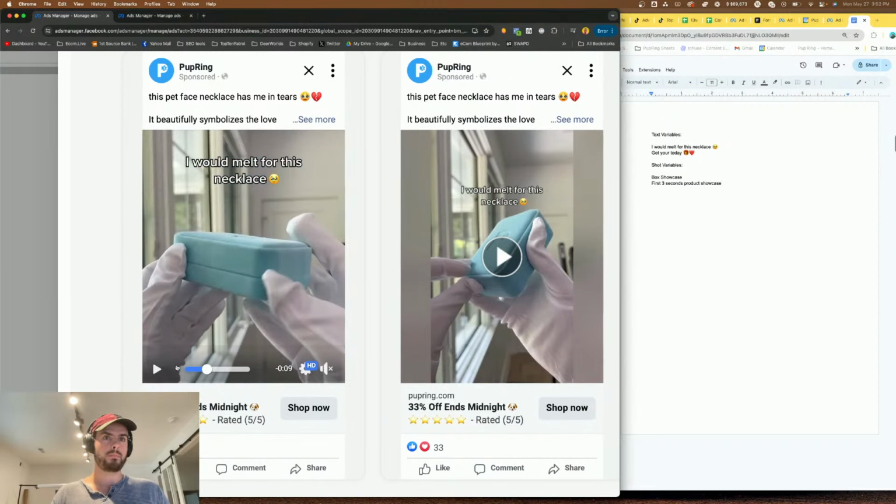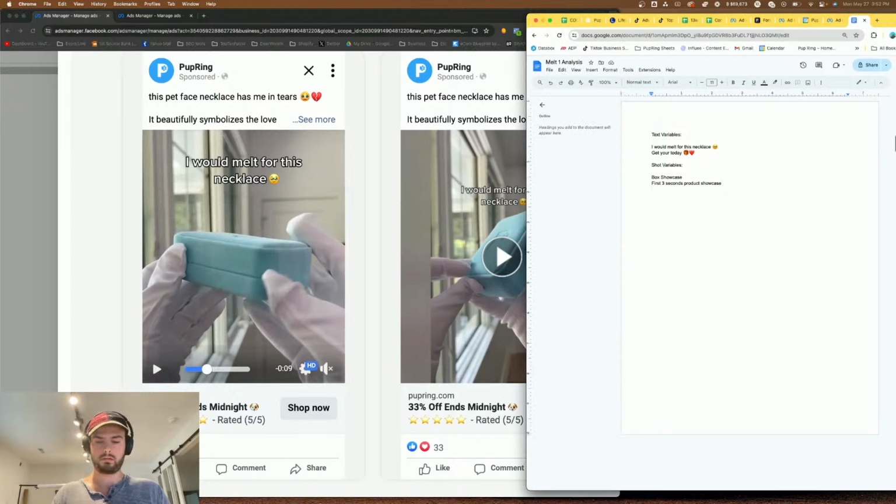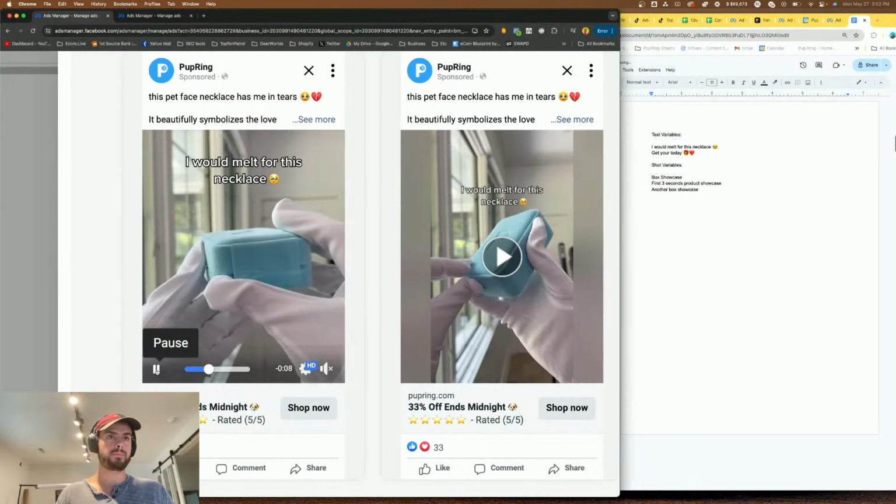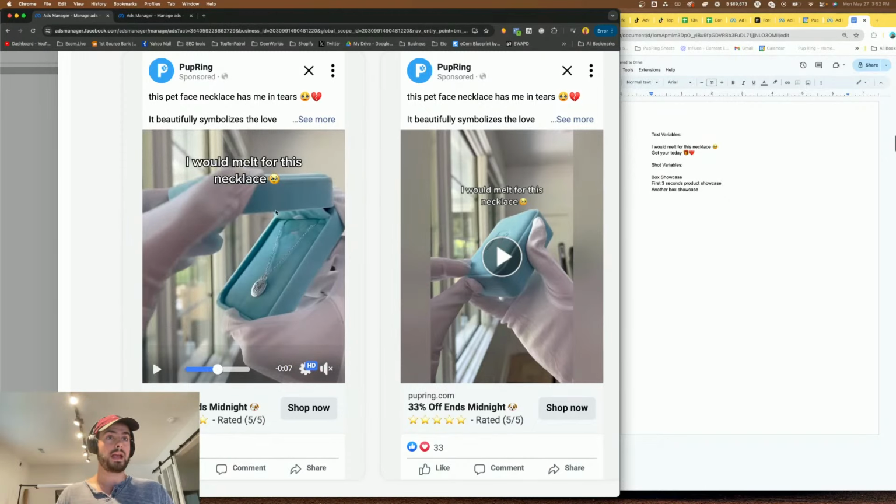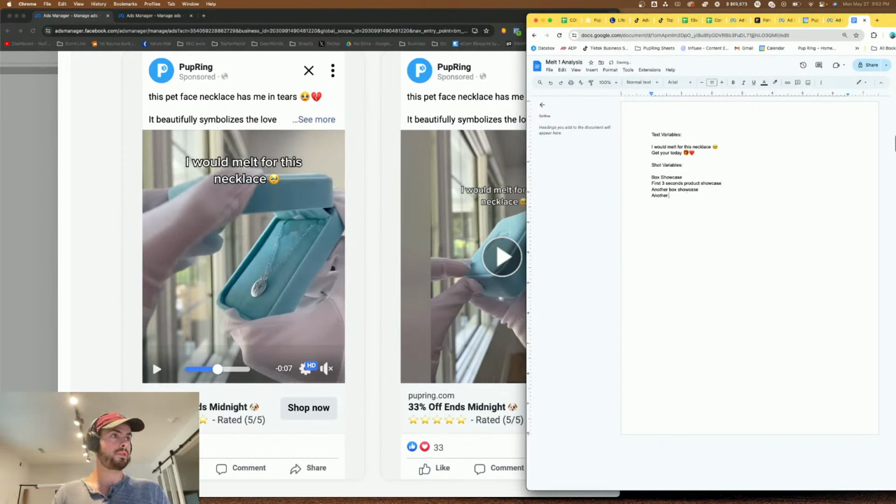And then we have another box showcase. Great. And then we have another product showcase. This is a different variable, a different variant. So this is a different color, right?